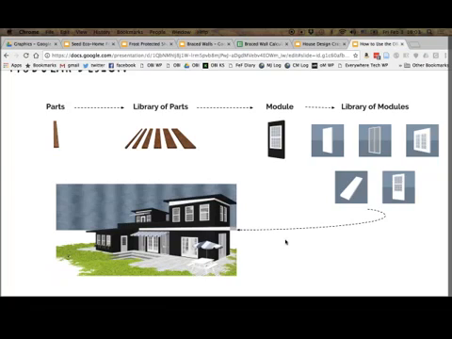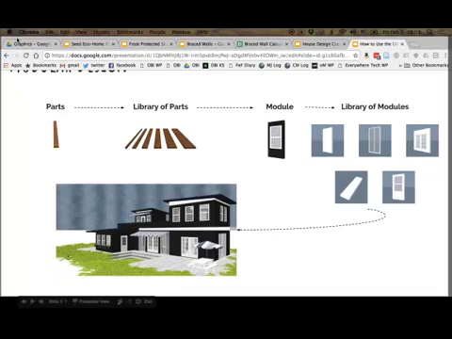Now, one of the things that I found has been most confusing for people is that as part of this library, or as part of the files that we make available online, there are many different formats. And each format represents a different stage of the design. And that can get really confusing, especially because each one of those files is treated differently and used differently. So hopefully I will be able to clarify that a little bit and explain why we have so many different files and when you need each one of them.